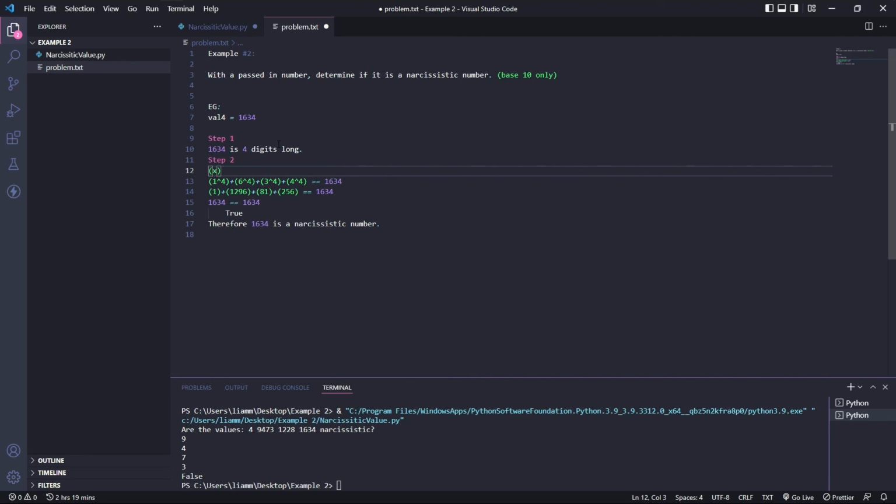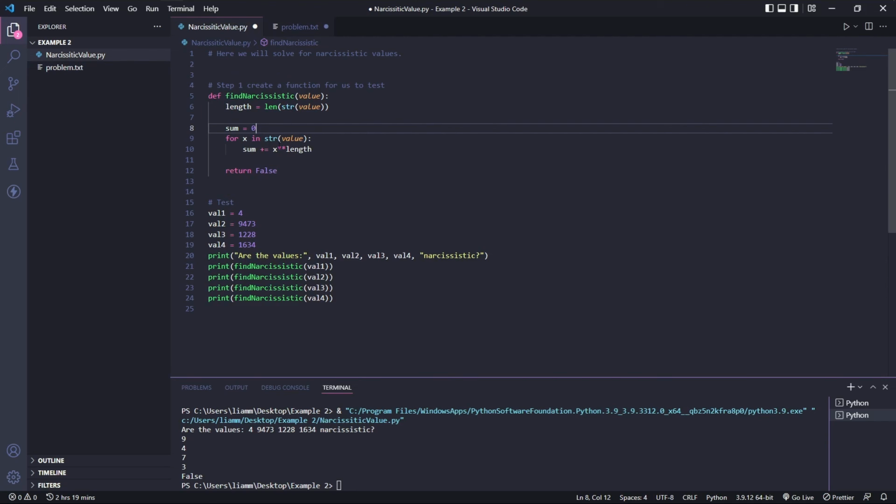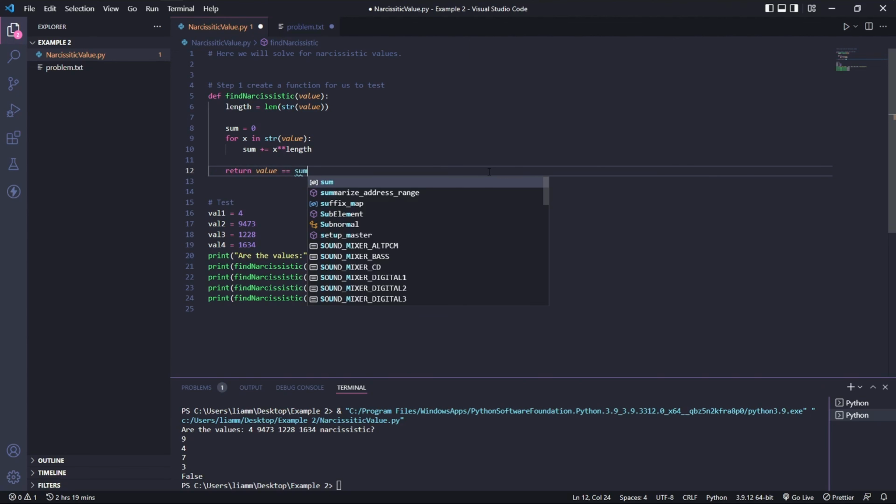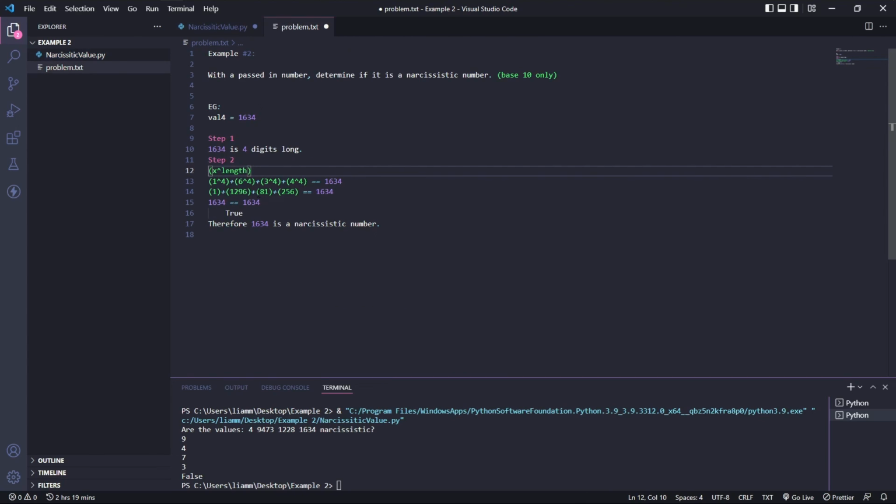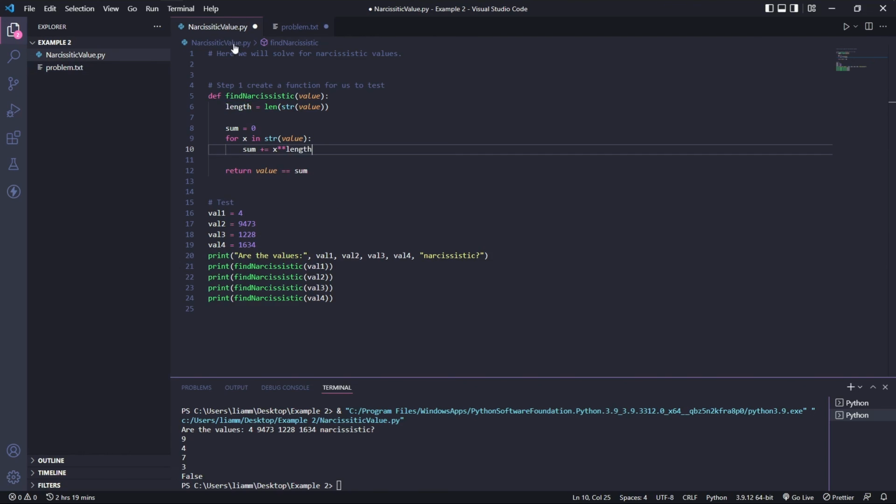So we'd have x to the power of length, and this is all done here in our for loop for us. So x to the power of length, and then right here we are going to say if value is equal to sum, because by the end of this whole addition and multiplication and all of that, the values should be exactly the same, and if they are, then we know that we have a narcissistic value.